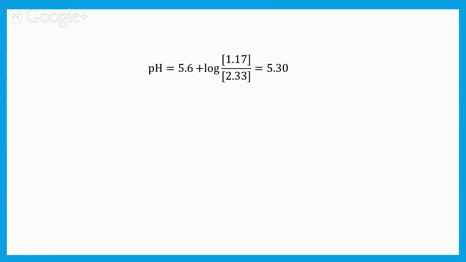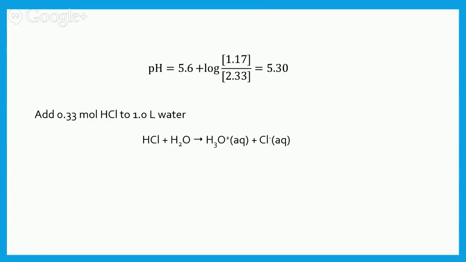So again, adding that acid does cause the pH to drop a little bit, but only a little bit, especially if you compare it to a case where you take that same amount of acid and add it to just a liter of water. That's just going to give you essentially a 0.33 molar hydronium solution. You plug that into your pH equation, you get a pH of 0.48.